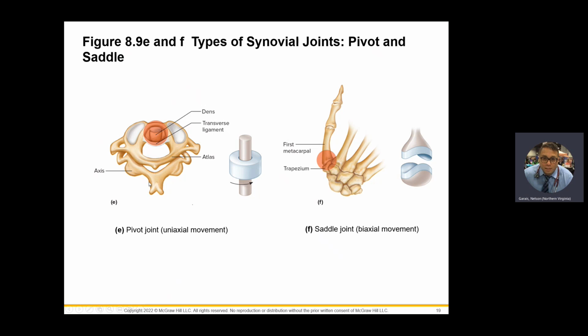the cervical vertebrae number 2, that gives you the ability to do what? Say no. And that is the pivot joint. Okay. And it's also the reason why you can't spin your head all the way around. Because of course there's stuff connected to it. You only can spin it what? This way and that way.